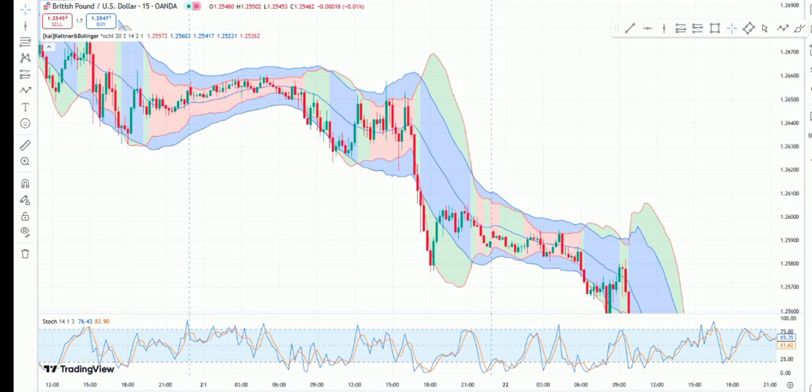Today we are going to explore a powerful forex strategy that combines both the Bollinger Band and the stochastic indicator. Yes, but before we dive in, let me ask you a question. What is your ultimate goal of forex trading? Or why do you want to trade forex? I don't know about you. As for me, I trade forex to make money.